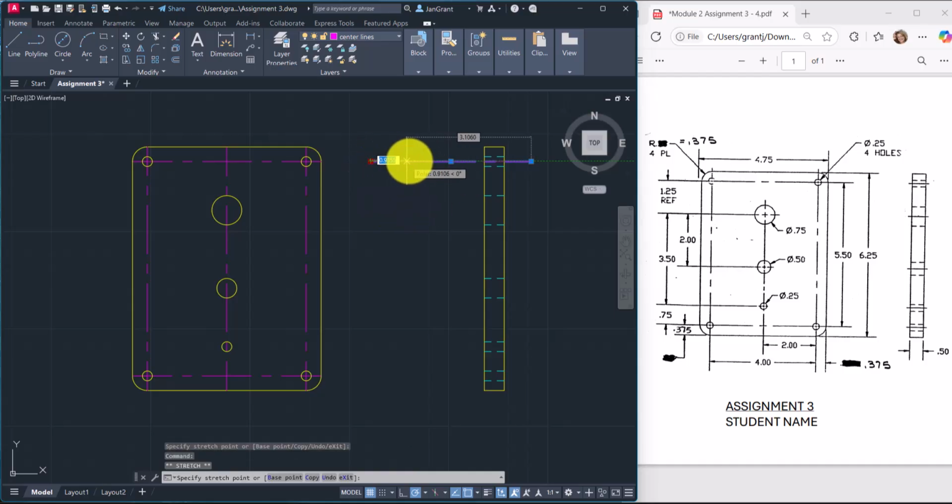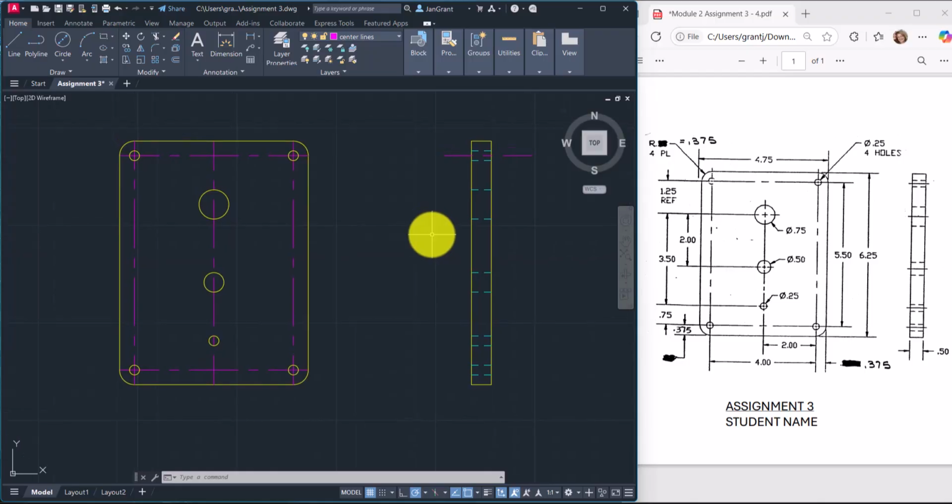It's because of how long this line is and what the scale of the line is that it's not showing that center line. So I can either pull my mouse over and find a good spot where the center line actually shows, or we're going to take a look at what happens if we change the line type scale. This is another new tool. We're going to be using it in other projects as well.